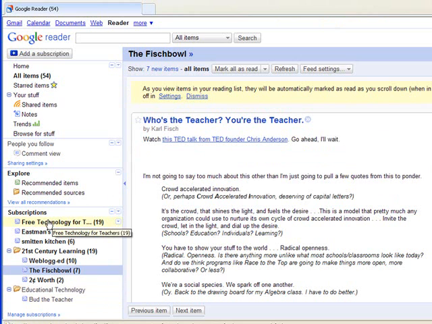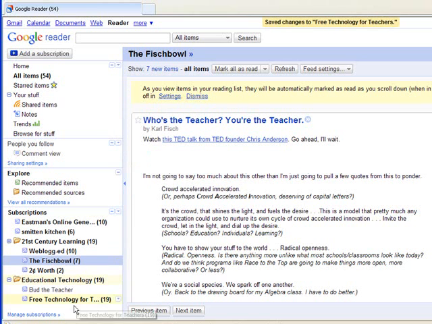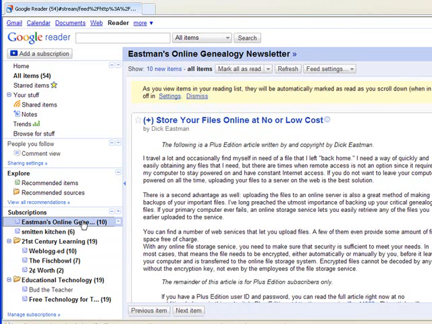Free Technology for Teachers is another blog that I want to store in that folder, so I can either drag it down to the folder, or I can use my pull-down menu and click on Educational Technology, and it will be in that folder. The last folder I'm going to create is one called Personal Interests for my genealogy and my cooking blog.